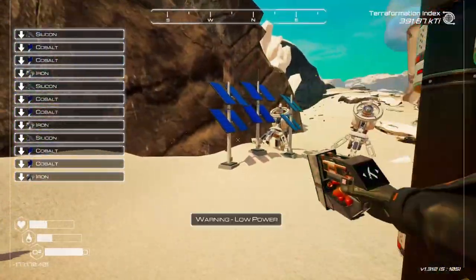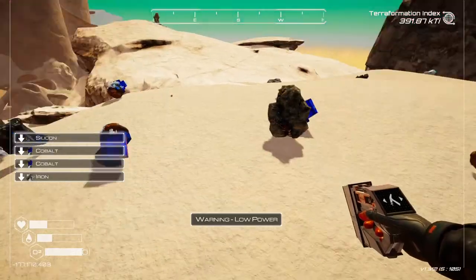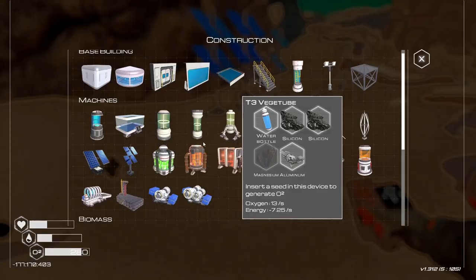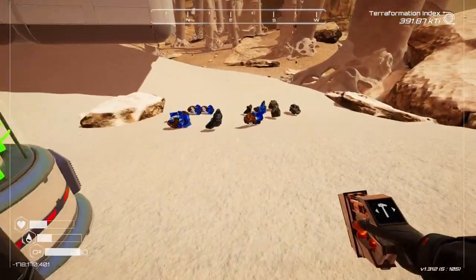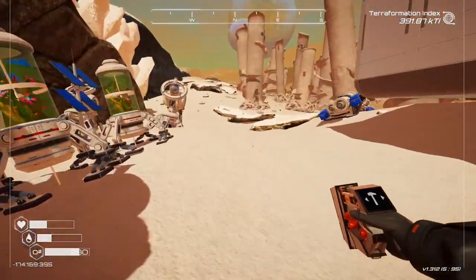Less stuff to move, I guess, right? Got a bunch of resources on the ground. It is very nice. We're gonna need magnesium in our lives. Any magnesium on the floor? No.